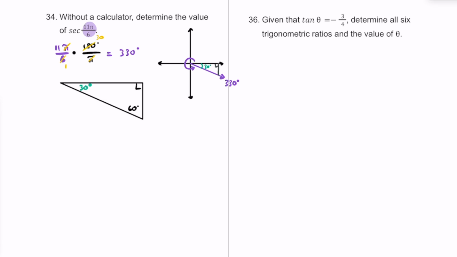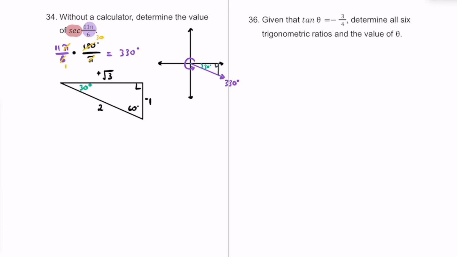So for 30, 60, 90 triangles, we always have 1 for the shortest length. We are always going to have 2 for the longest length. We're going to have the square root of 3 for the middle length there. So they're always going to be in this ratio of 1 to root 3 to 2 from the shortest side to the longest side for a 30, 60, 90 triangle. Also keep in mind, because we are in quadrant 4 here, this is an x value. So again, if we're plotting the point over here, this is going to be going in the right direction or positive. We're going down here, so this must be actually a -1.